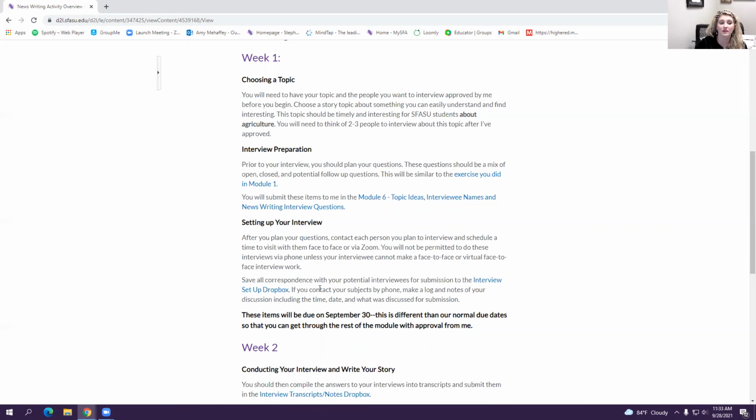You're going to turn in the interview setup Dropbox. You're going to turn in to me the actual correspondence that you've given to these people to show me that you have set up the interview. This is to prove that you've done it in a professional way and that you're planning ahead and that you're not telling people that work in the industry and have very busy schedules, oh, hey, I have something due. Can you talk to me real quick? I need to talk to you right away. We don't want to do that to people. So I want you to turn all of that in by the October 4th date.